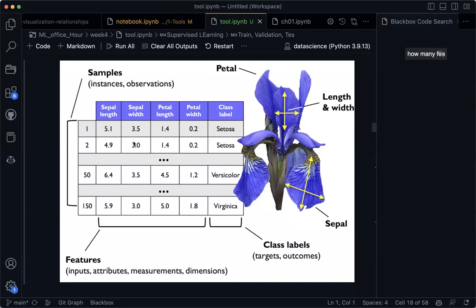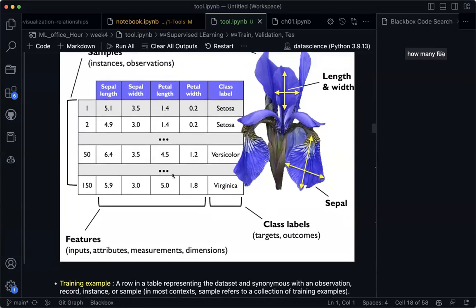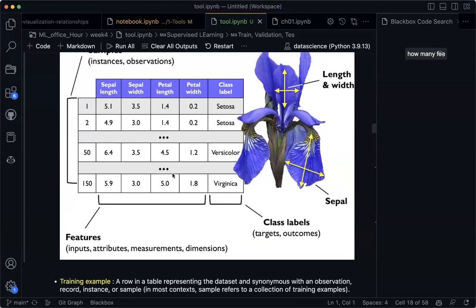So that is the label. All this kind of information, these are the features, which in machine learning are input, attribute, dimension. And the class that we want to predict is called class label, target, or outcome. So these terms, please take them into consideration. You come across them many times.